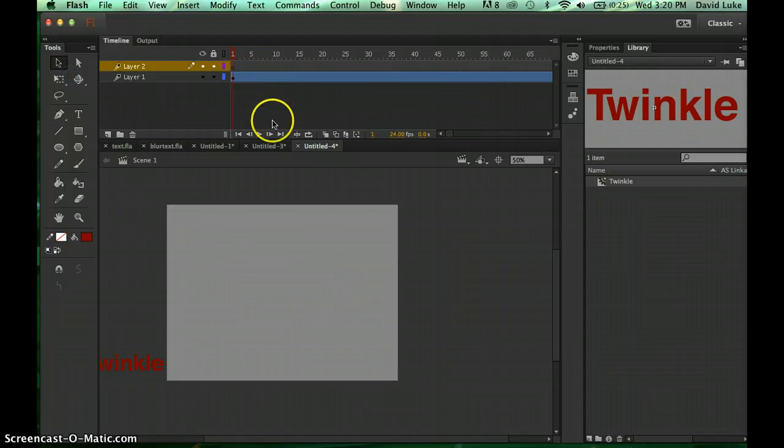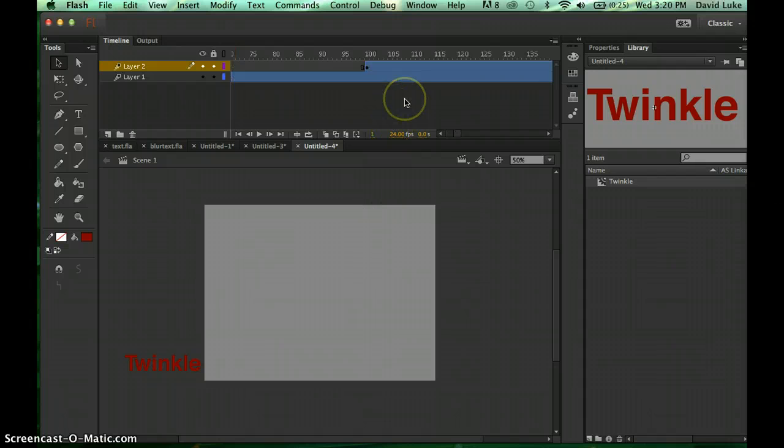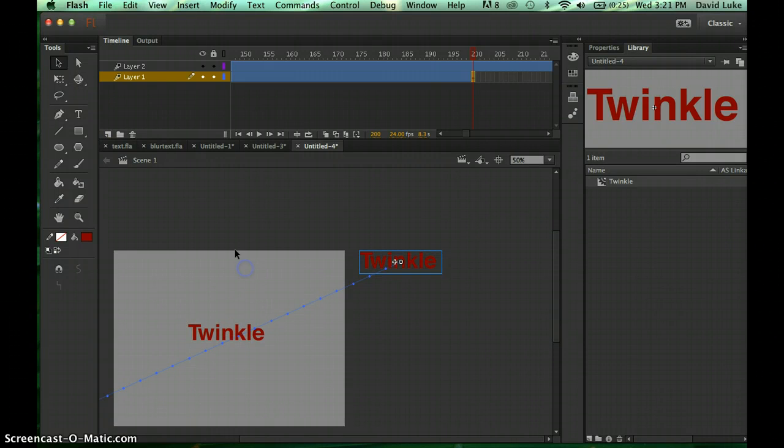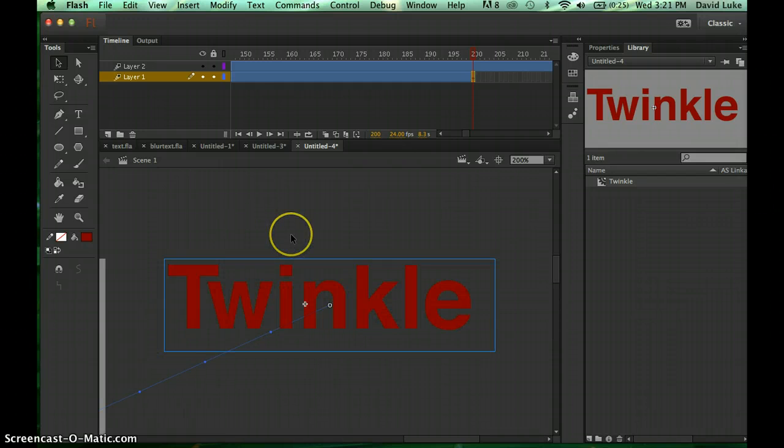Now, step 19, and it all lives within one step. It says click on the last frame of the layer 1 tween and choose the 3D rotation tool. So I'm going to go to this layer 1, the last frame. Our 3D rotation tool is over here. It looks like a sphere with 2 bands around it. It looks 3D, for lack of a better description. Before I do that, I'm going to zoom in on this twinkle so you guys can see it a little better.